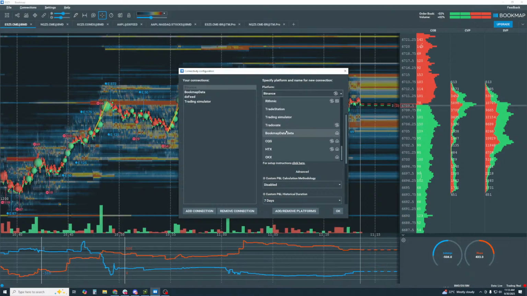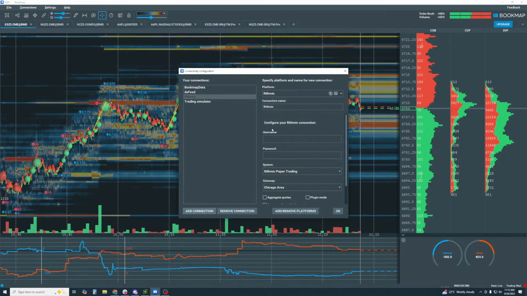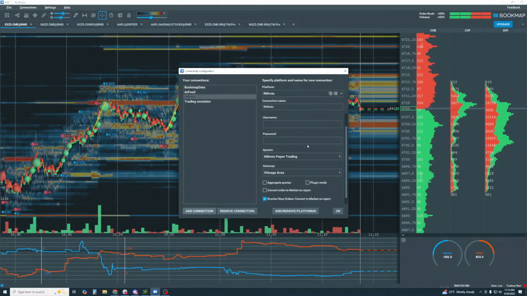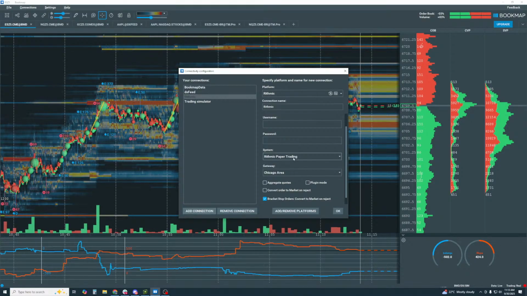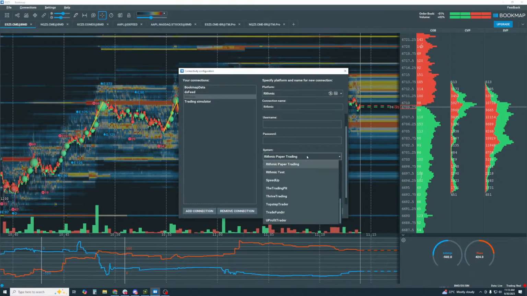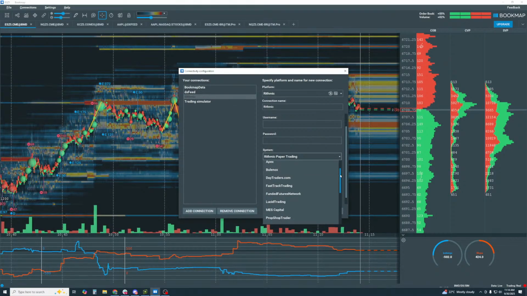Rhythmic. This will just take a second, everybody. Well, then you put in your credentials in here. All right, I don't have my credentials up. You put in your credentials, and then depending on your connection, if you bought it from Bookmap, then you will use Bookmap paper trading. Depending on if you're connecting to your broker, or you can see some of the setups we have in here for Top Step Trader or Apex, Bulenox, whatever it is. You'll see many in here.